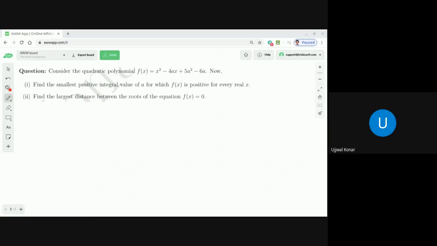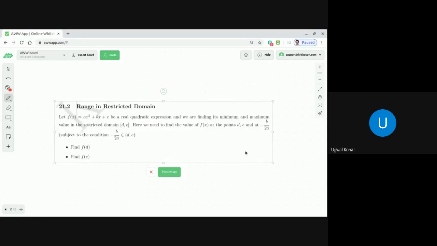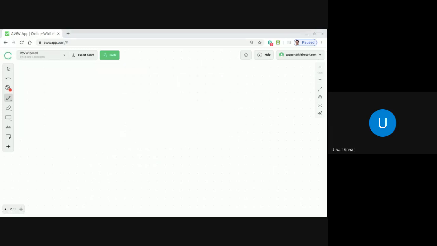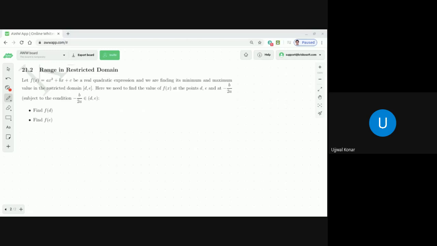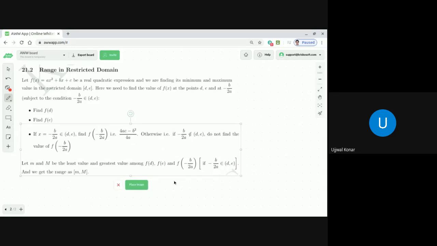But today we are going to solve some problems where we find the range of a quadratic polynomial when it is a restricted domain. For that, what was the underlying theory? I just want to keep it here for your notice, and you need to apply these concepts properly to find the values. The relevant discussion I already made in my earlier session. You can look into those YouTube video lectures as well if you wish to find how to find the ranges on a restricted domain. Here the domain is restricted, as you see. The domain is actually D to E, that is the restricted domain. This is the underlying theory we discussed.